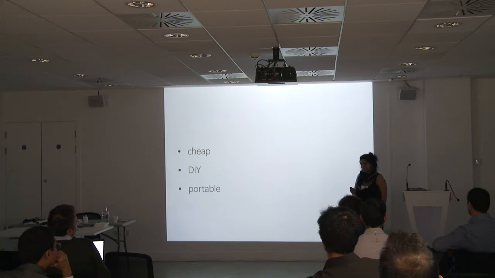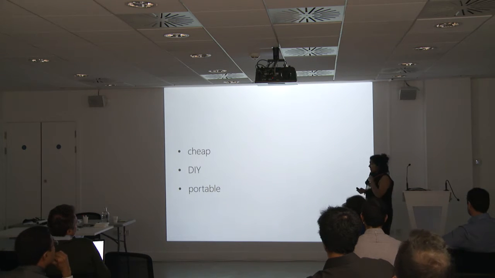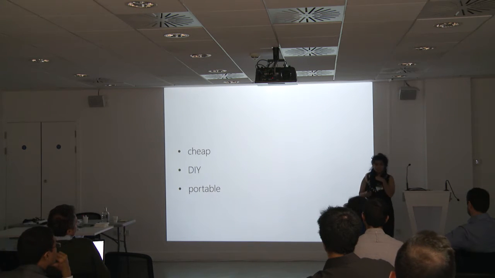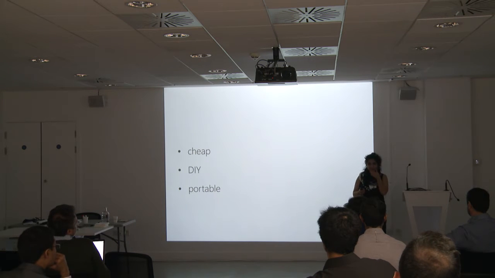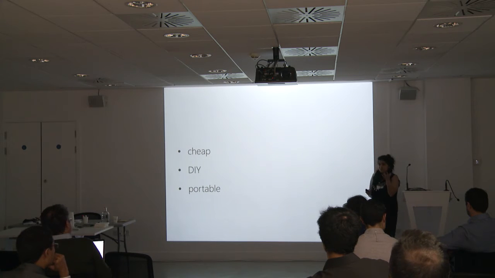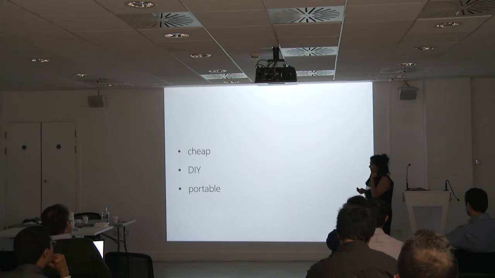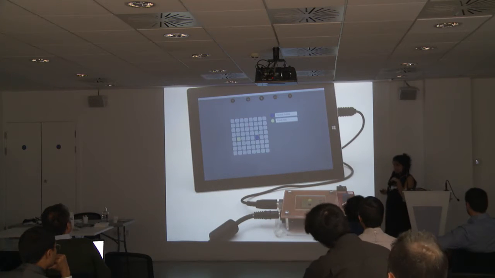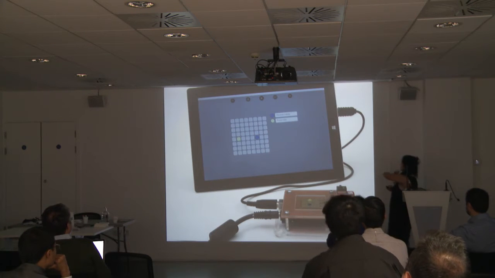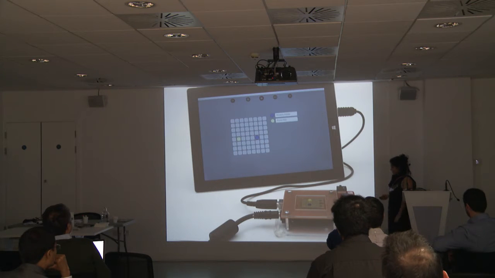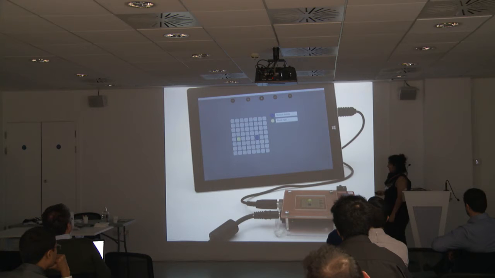So the things that I had to think of is that computer science labs don't have so much money. Devices need to be cheap. We don't have $500,000 to pay on a machine that does vapor deposition. Ideally, they should be do-it-yourself, so you don't need to hire specialists for that, and portable. I built such a system that is connected to a tablet, the Microsoft Surface, and one of these droplet machines, a digital microfluidic biochip.